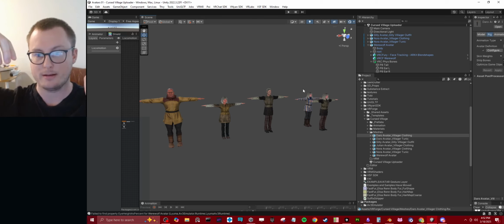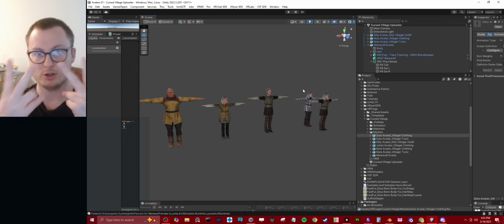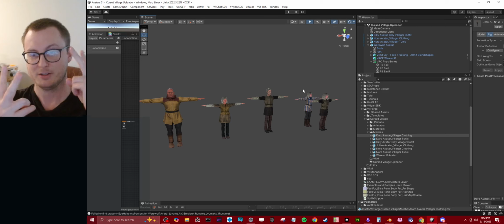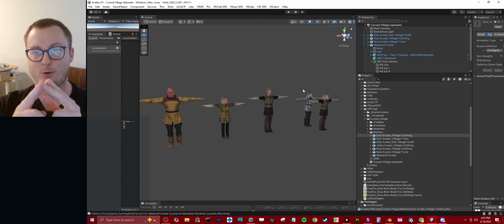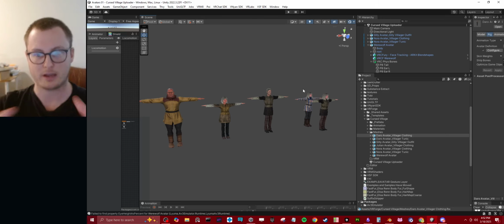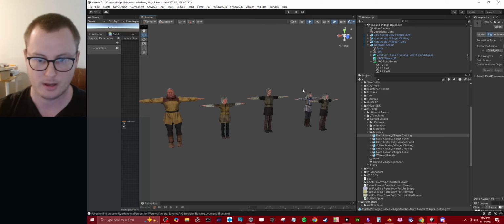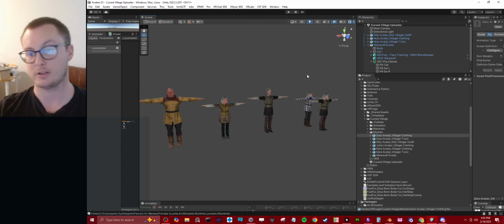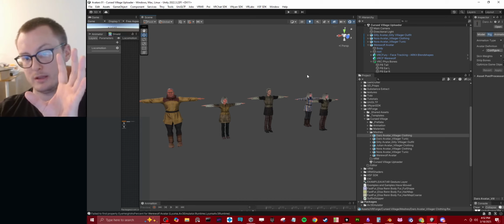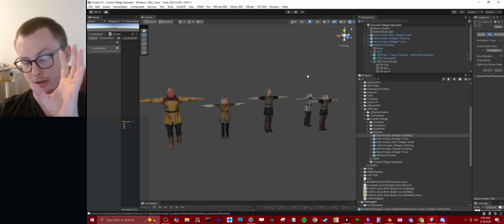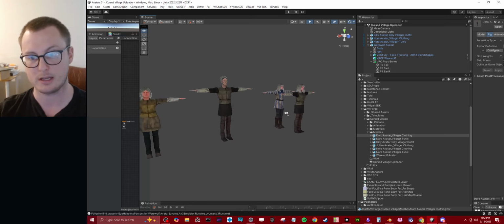My hope is that if I have two outfits and two types of hair, then I would get 4 versions of this character exported, because it's going to fill out that possible space of combinations. And eventually that could also include the texture, the actual material, as you'll notice here.